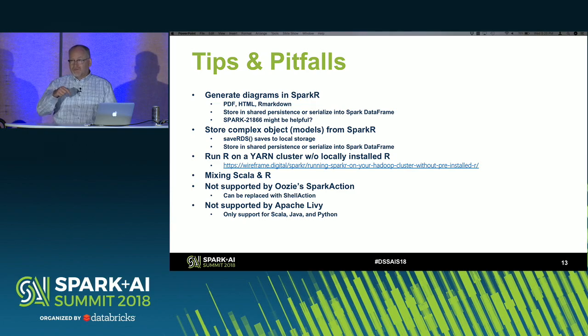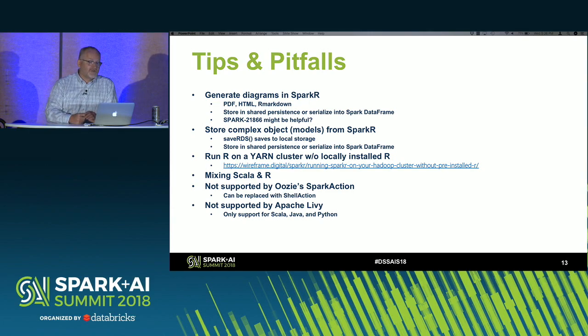This is something that already exists in Spark MLlib. If you train a Spark ML model, then you have, of course, the option to store the model via the standard API. Then there's things like if you want to run R on a Yarn cluster, but it's not installed. There's a link on the slides which gives you a PDF. That was 2 years ago, but if you still have the need, that should still work. Within 2 hours, you would have your own custom build of Spark and be able to run SparkR on a Yarn cluster without having any R installed.